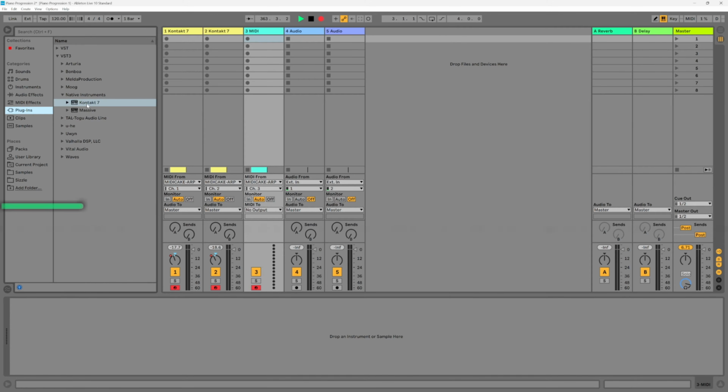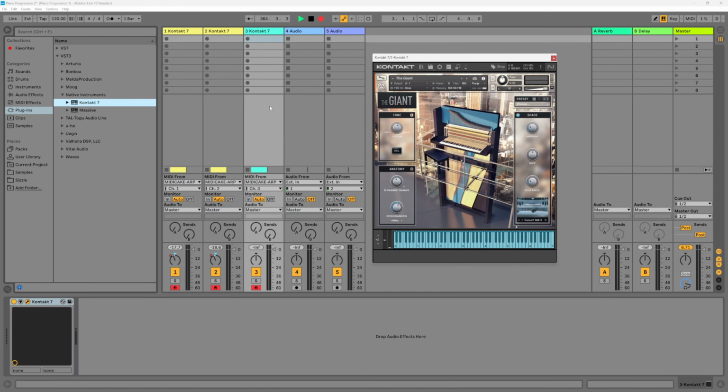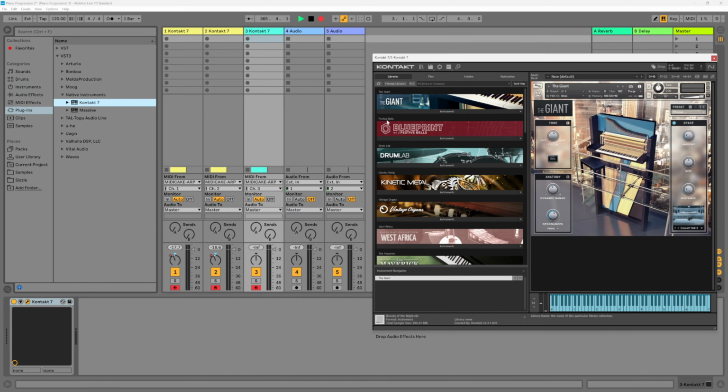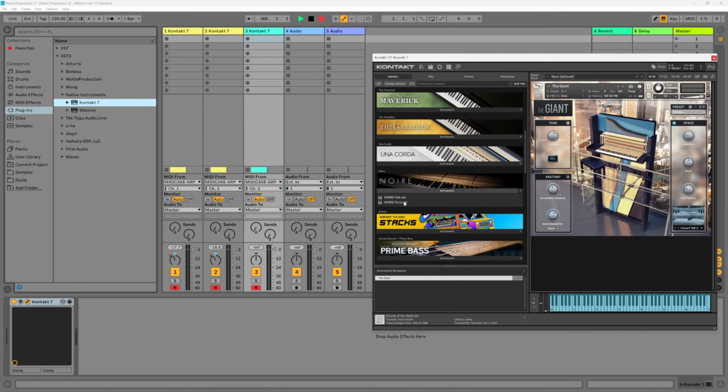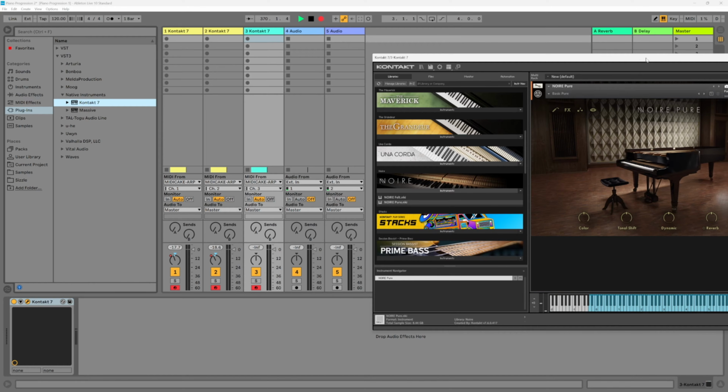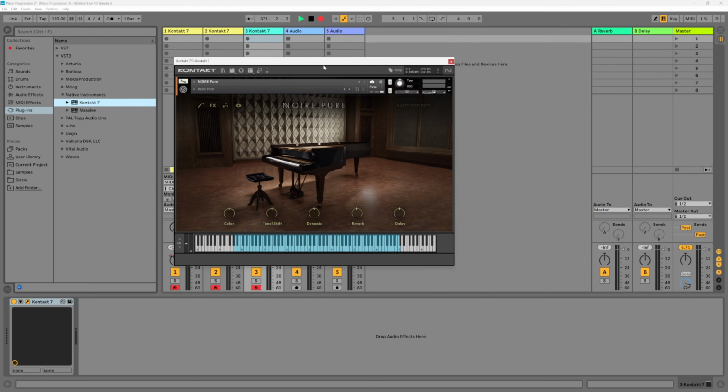Let's go to plugins. Again, I want another piano, but I'm going to use something a little bit different this time. I've got this noir piano. Which one? Let's go for this one. Let's get rid of that original piano.